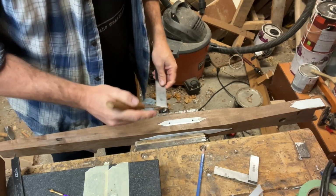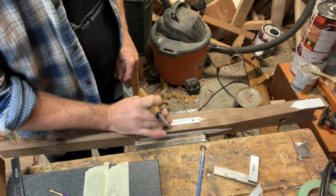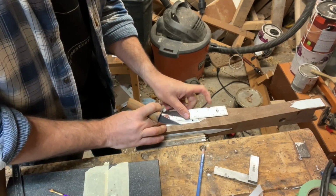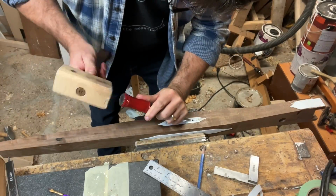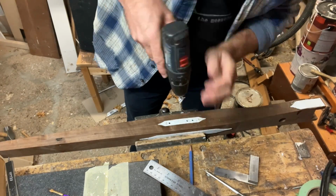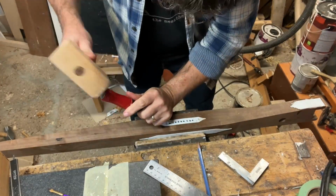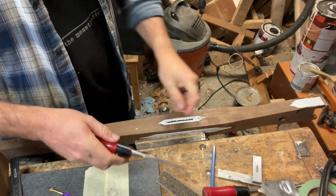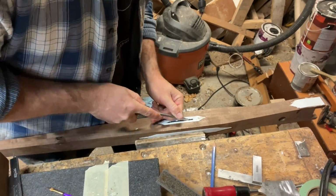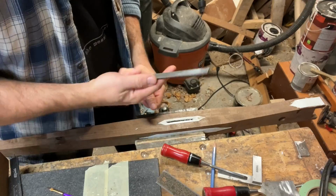The reason we're putting that line in there is because as we're chiseling, that cut will prevent any of the surface material cracking off beyond where we actually want it to get chiseled away. Put a few more holes in here. You can bring your chisel in and start paring down the sides. And then you can bring in a file.